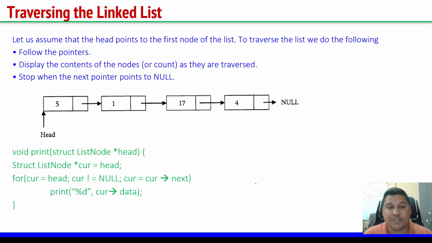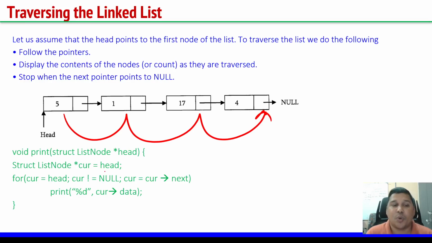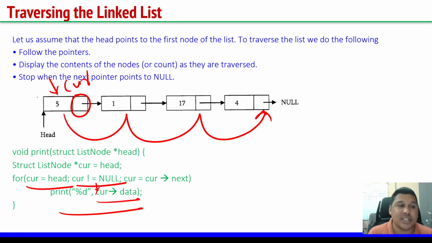So this way I am trying to iterate over the complete linked list. Now what am I trying to do? Current equal to head. This is my current. Current not equal to null. Is it equal to null? No. I don't have null here. I have some value in that. Then go inside the for loop. Print current's data, that is 5. Print 5. From here go to the increment part of your for loop.